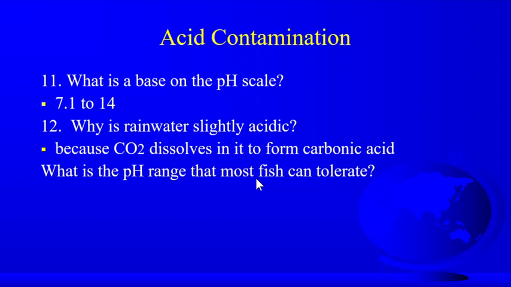Why is it important? Because where do trees and plants get their nutrients from? The soil. How does the soil get nutrients? From rocks. How do the rocks get in the soil? Rainwater, because it's acidic, is going to dissolve rocks. If rainwater was not acidic, it would not dissolve rocks. There would not be any nutrients in the soil. Therefore, plants would not live. So we're very happy to see CO2.